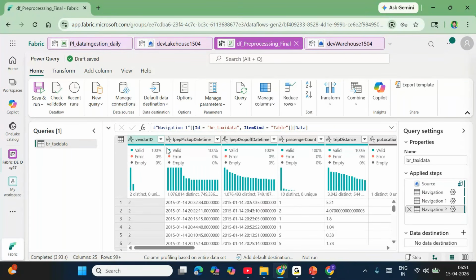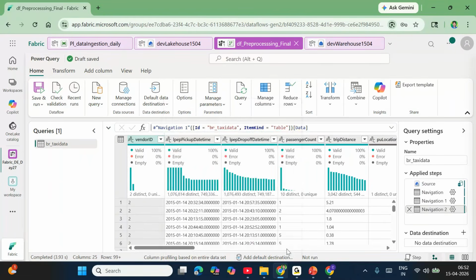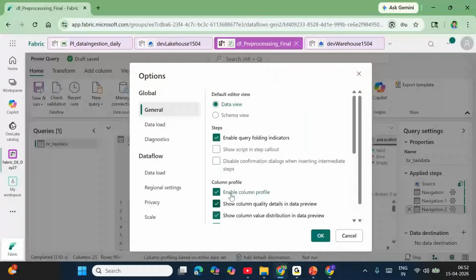And you see two distinct values in vendor ID, because whatever trips data we are getting, we are tied up with only Uber and Ola, let's say, and Rapido we are not tied up, so we will be getting only two vendors' data, that is 1 and 2. One you can consider as Uber, two you can consider as Ola. Rapido we are not tied up with, so we are not getting its trips data. That's how we have two distinct values. Distinct means two different values, but the same value is repeated multiple times. That's why zero unique. Okay. So I hope everybody is aware of this. This I have discussed in detail in the previous sessions.